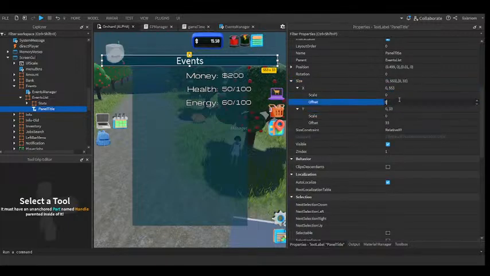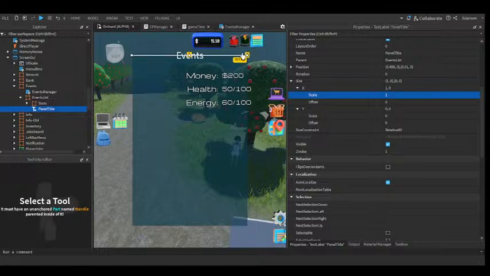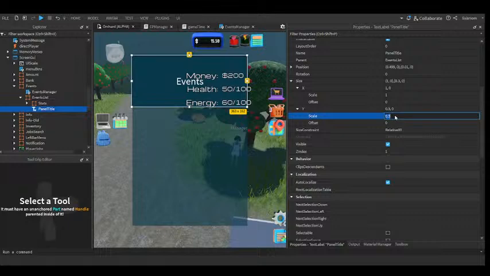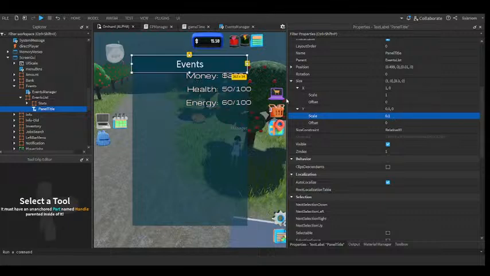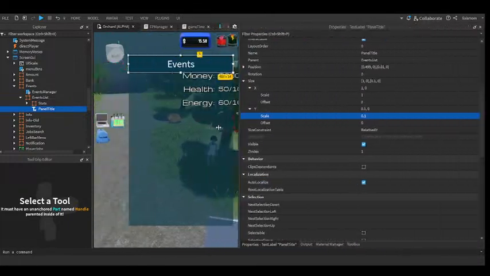So first I will put offset at 0 for both of them, and then we'll start with a scale X. We want it 1 because it's the full width of its parent. And for Y, we're gonna do something like 0.2. Let's see what it's like. Okay, that's too big. So 0.3, smaller, so 0.1. Okay, so look at how it will flex. Now that's better for mobile.